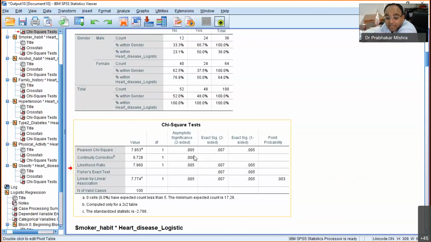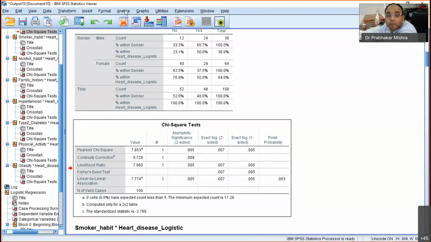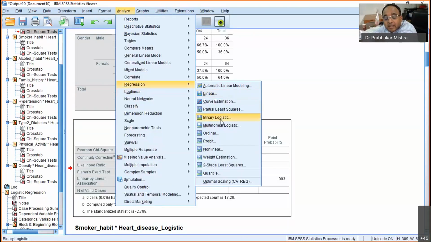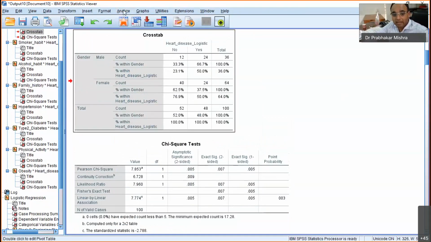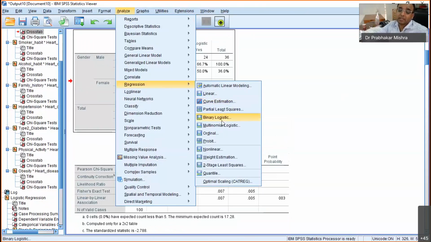But suppose in a situation where our p value is 0.048, very close to 0.05. In that situation, we have to take the p value from this option. Don't rely on the chi-square test, because we are using multivariate analysis with this option. Because multivariate is used by this option, it is better to report this option's p value, because this method only knows its own p value.